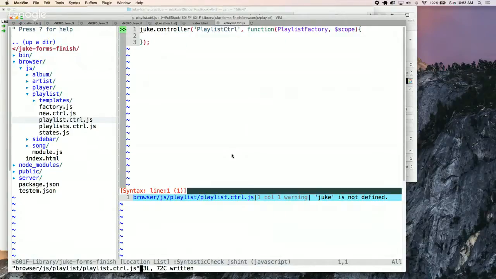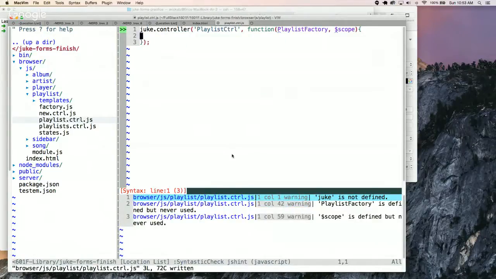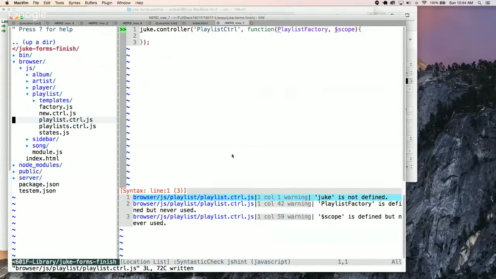Quick question, is it a little bit hinky to put the templates in there with the JavaScript? Or I guess, is that just personal preference? I think it's fine, yeah. I think it's good because then you know where to look for them. By the way, if you ever see projects where sometimes they'll put every controller in a folder called controllers, every factory in a folder called factories, it's awful because you just can never find what you're looking for. So this is good because it's separating out the functionality. Sometimes it gets tricky to move things around, but that's the price you pay to find them pretty easily.